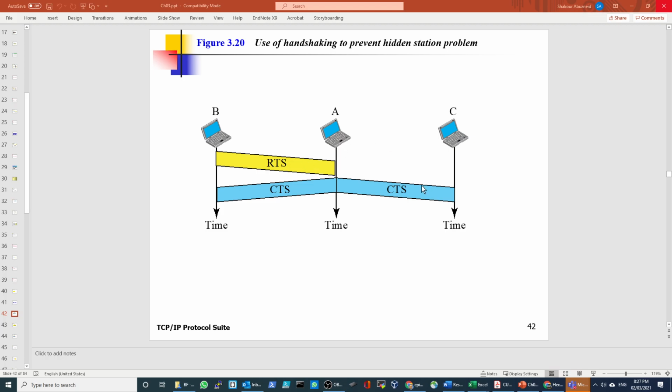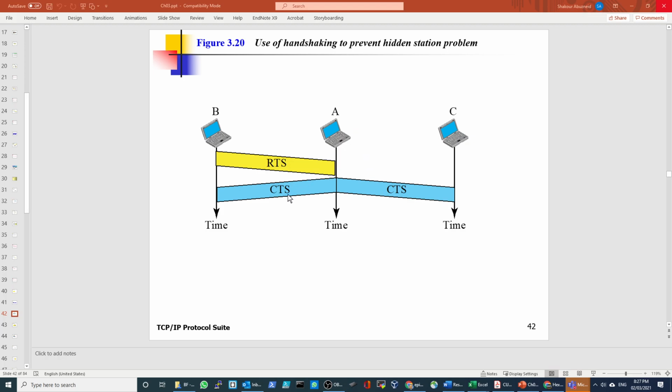So C will not send, because C did not send an RTS. It's just going to receive the CTS from A. But C did not initiate communication with A, so this packet tells C: I will be receiving some packet from somebody else, don't bother me.